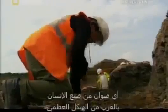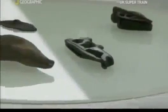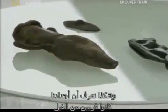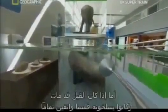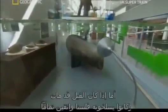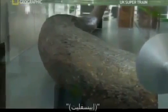And what's particularly interesting is that we found pieces of worked flint, that's flint that has been made by humans, in and around the skeleton and also on the bank of the bog or the lake. And therefore we know that our ancestors were in and around the elephant. Whether or not the elephant had died and they were butchering it, we're really not very sure. But to have human interaction with this beast is just amazing.